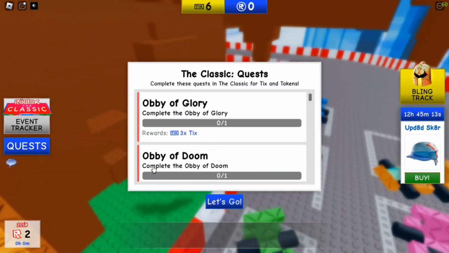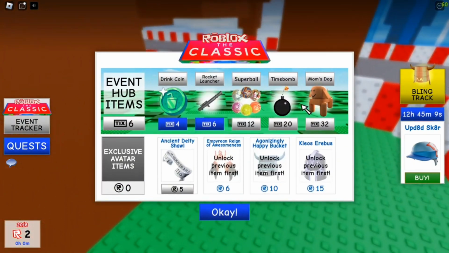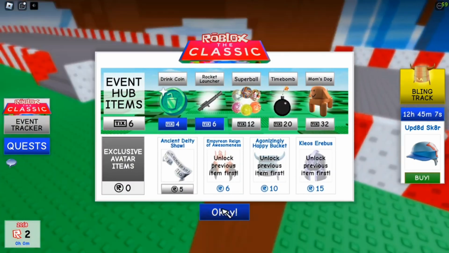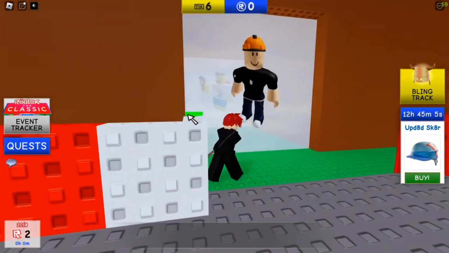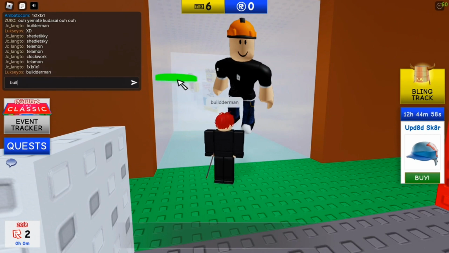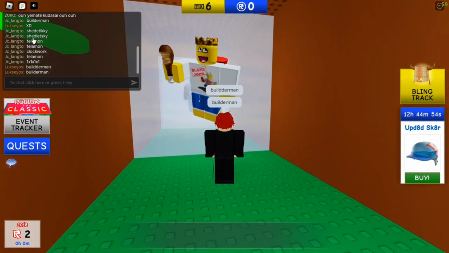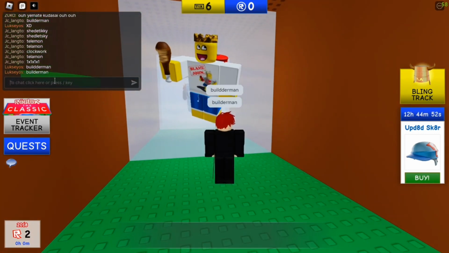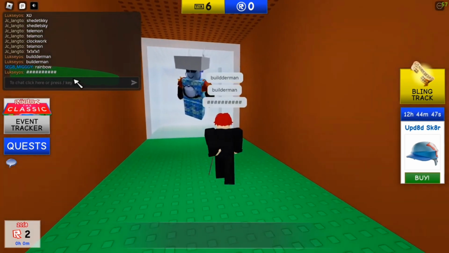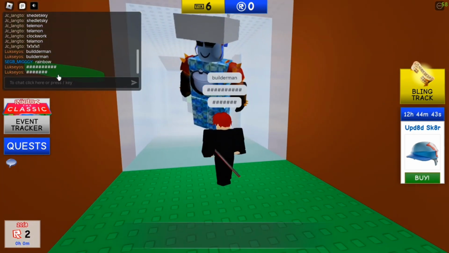Okay, event tracker. I guess I can buy things now. I don't know for what, I don't know why. Okay. So this is Builder Man, right? Oh, look at this. Oh, wait. We have some kids here, guys. Builder Man, and another one is Shedletsky. This one is Telamon. Dude, I don't know who these people are.